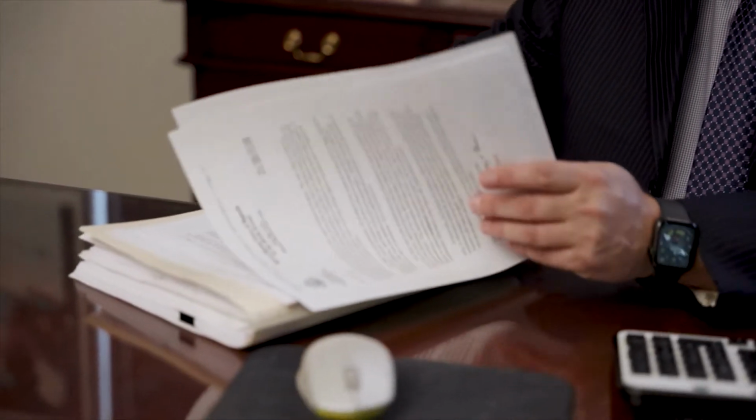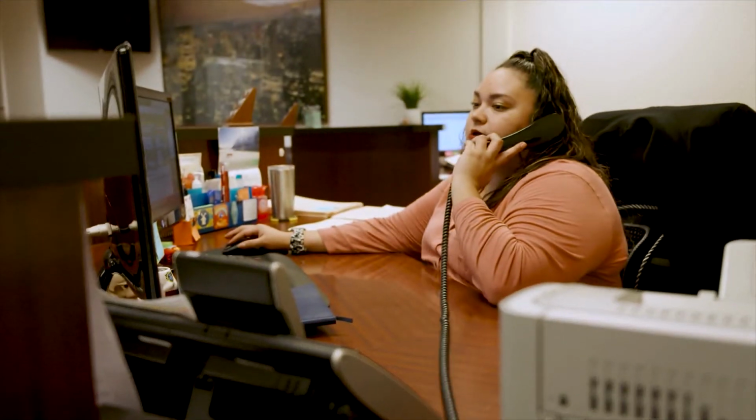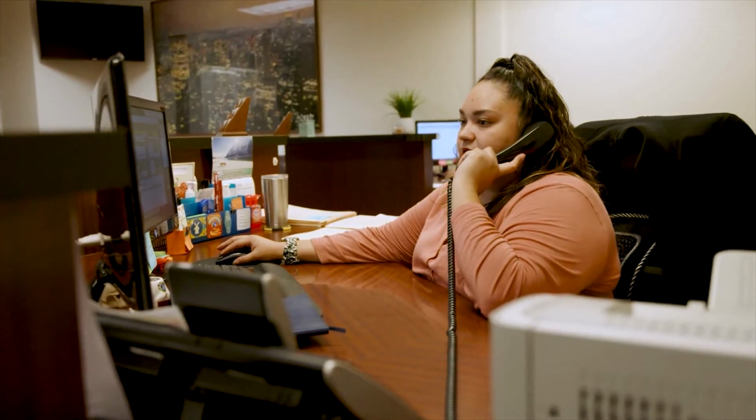So one of the myths regarding Social Security disability is that you have to be age 65 in order to qualify for benefits. It's actually the opposite. Social Security disability is for individuals that are under age 65 who are unable to work due to medical conditions. Many individuals think that you cannot apply for Social Security disability until a year has passed since you've been unable to work. That is not accurate. You can apply for your disability benefits as soon as you are unable to work and you have an impairment that is expected to last for at least 1 year.